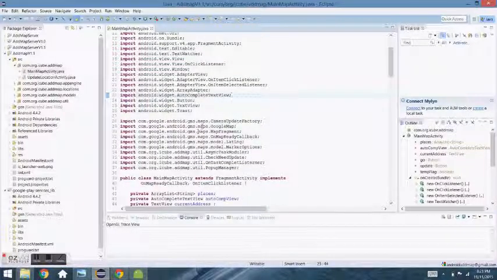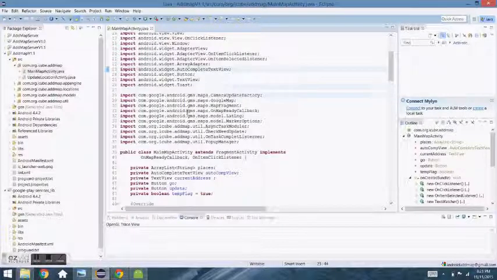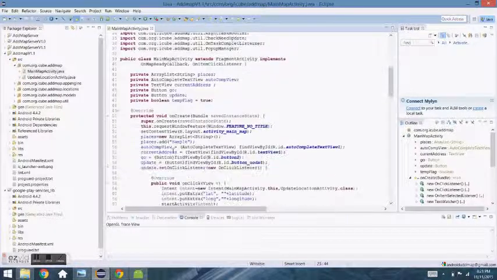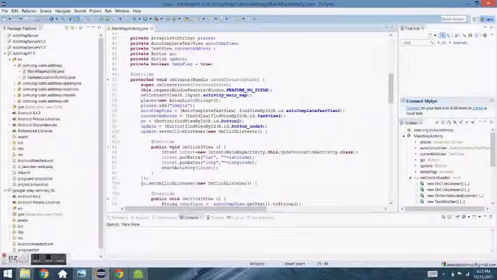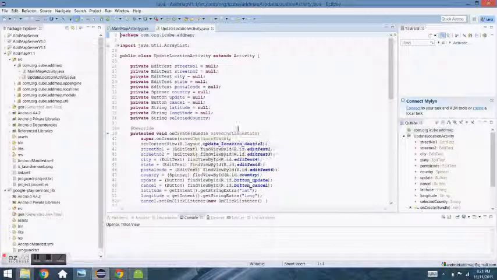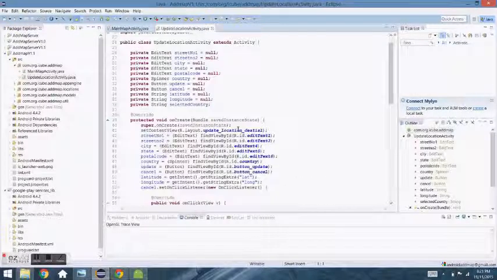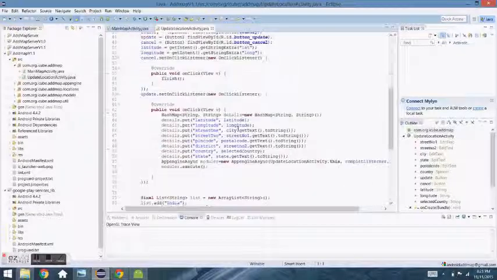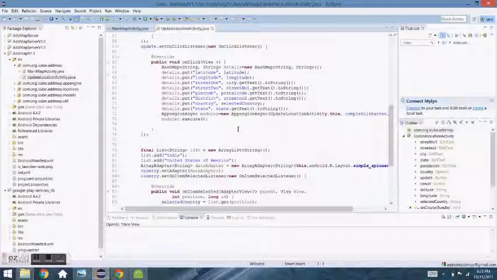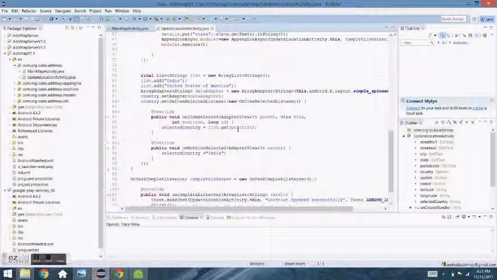And maps, some other stuff which I need in order to open up the first page of the application. Update location activity: since my app has an update location problem, in the sense that it needs to be updated, I created an update location activity. Here the location will be updated depending on the position of the device in which the app is being used.